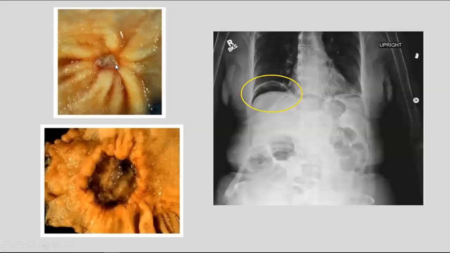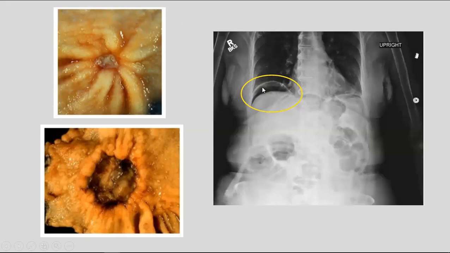So here you can see on top, this is a benign ulcer, which has a very normal clear base. You can see there's nothing deposited over here, and just the surroundings are edematous. Whereas here you have a malignant ulcer, like you can see, it looks very fibrotic and scarred. There's so much necrosis that you can see, and there's a lot of nodules surrounding the ulcer as well.